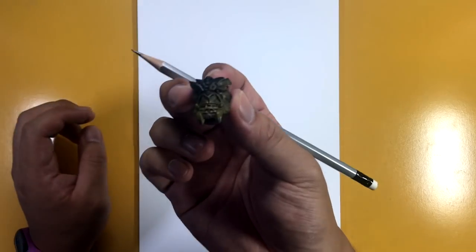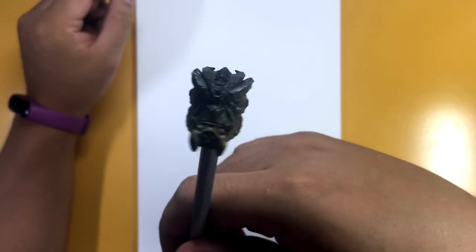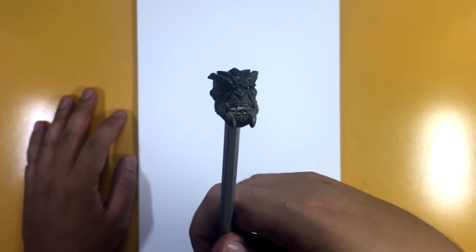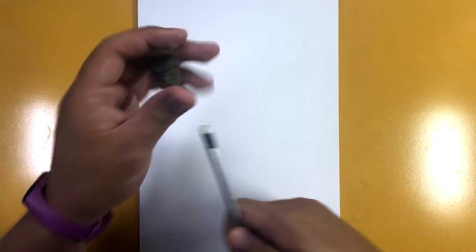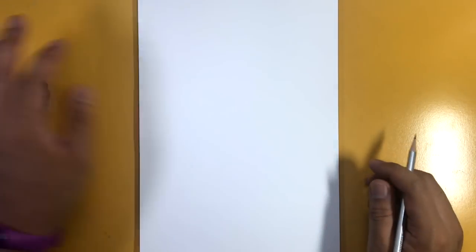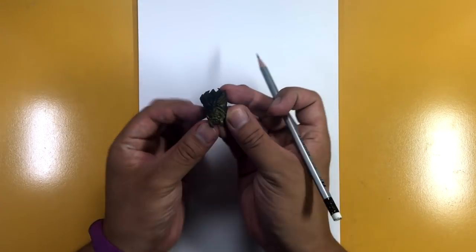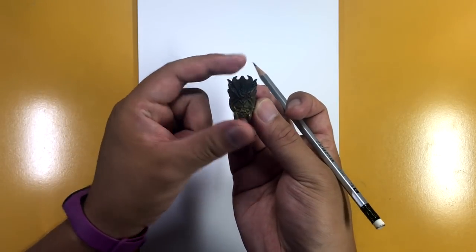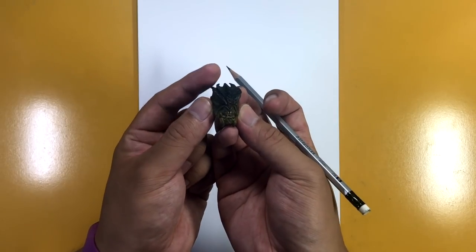And as you guys can see right here, I don't have the action figure for Cull Obsidian, but I do have the head. And I'm not sure if you guys can see that with the lighting, but there is a lot of detail in there. So we're going to try to capture all of that crazy detail. And let's get started. Okay, here's my paper. And he's going to have a flat top, because if you guys look at this guy from an angle, it does flatten the top right there, so that's what we'll do. And it's going to be like this angle that we're going to draw him at.